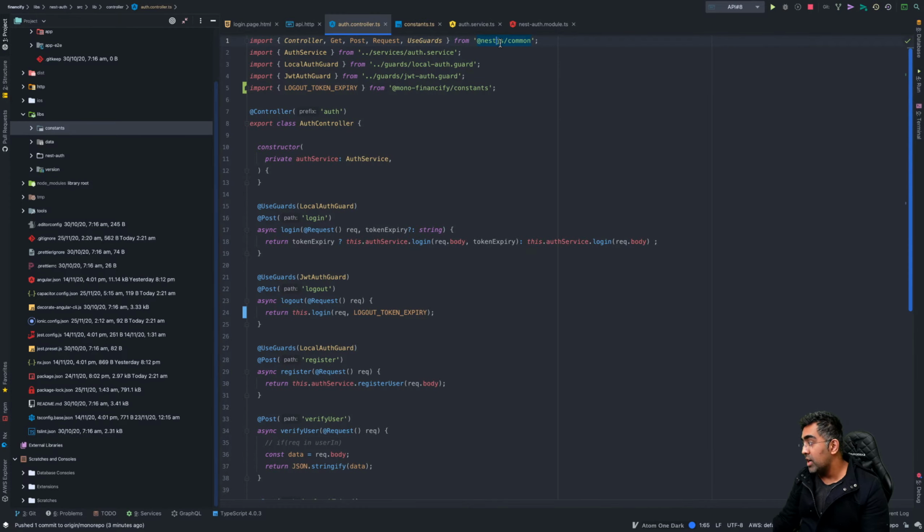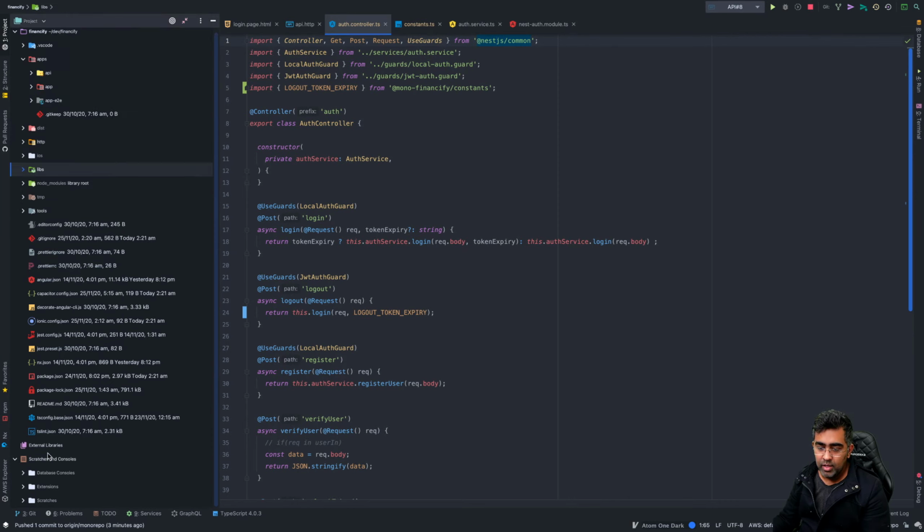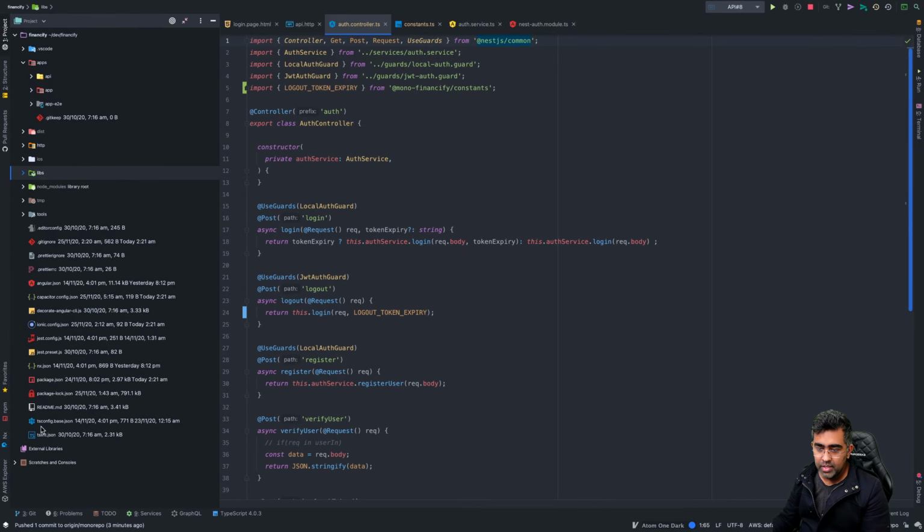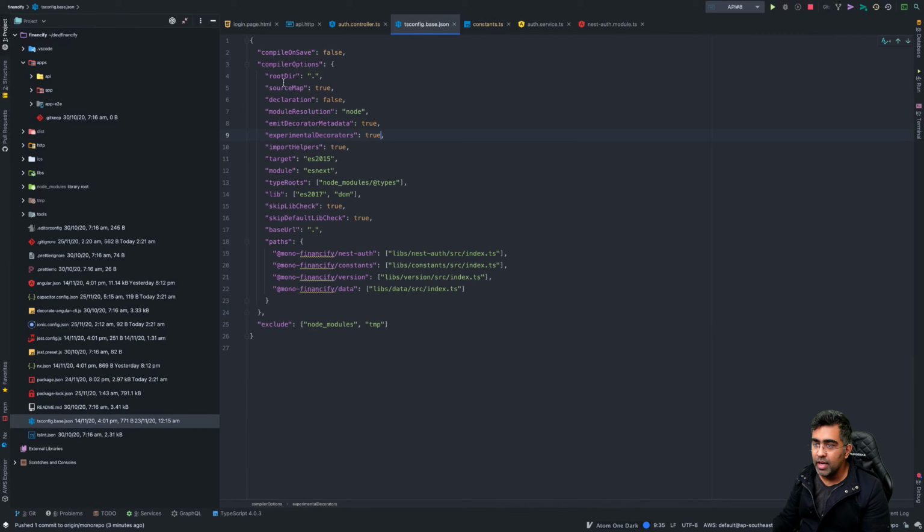We can have our custom paths as well, and the way you do that is by going to the base URL and root directory, and there you go. There's the path. There's mono fancy nest auth.